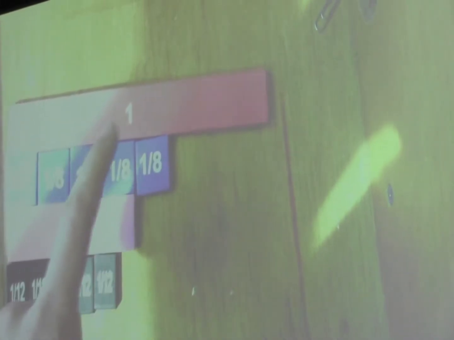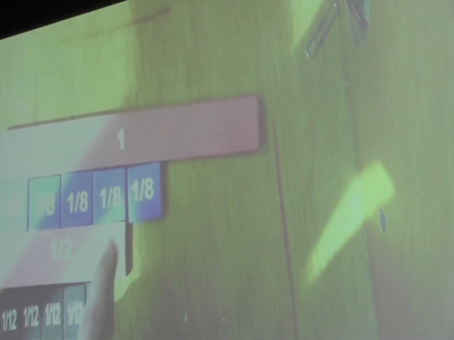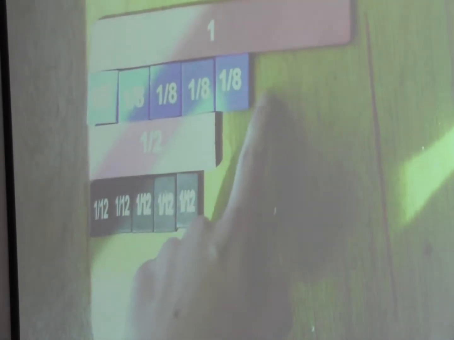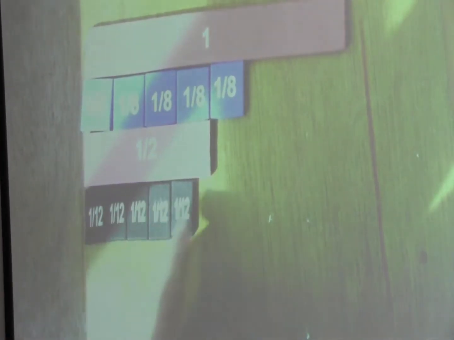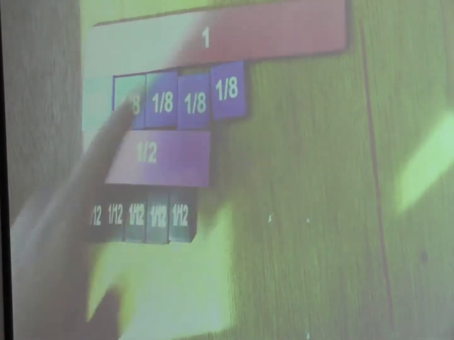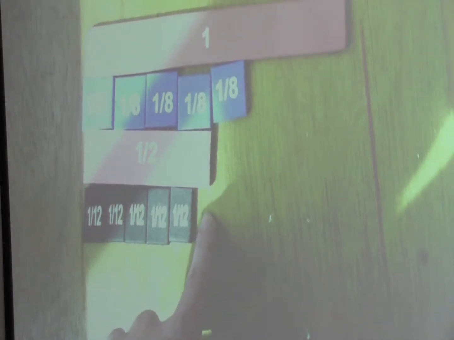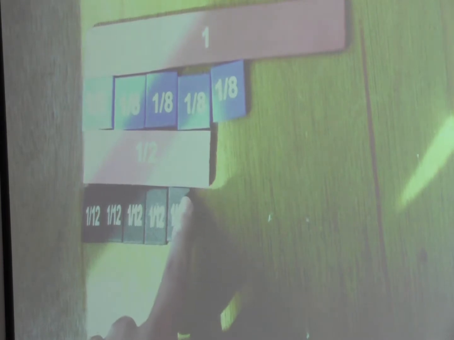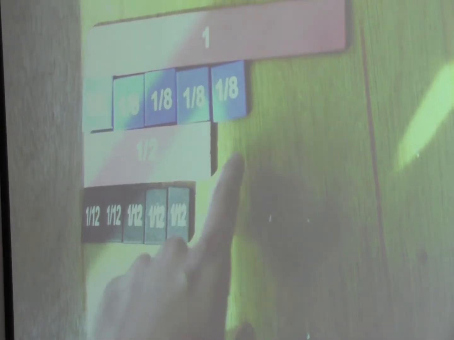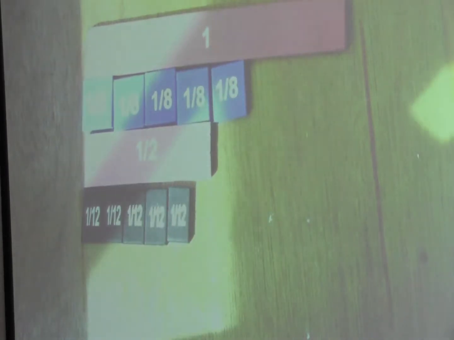And then since one half is just split into two pieces and you have one of the pieces, it's in between the big 8s and the smaller 12s. And also, I know that 4 8s is 1/2 and 6 12s is 1/2 because 4 is half of 8 and 6 is half of 12. So 5 12s is less than 6 12s, but 5 8s is more than 4 8s.